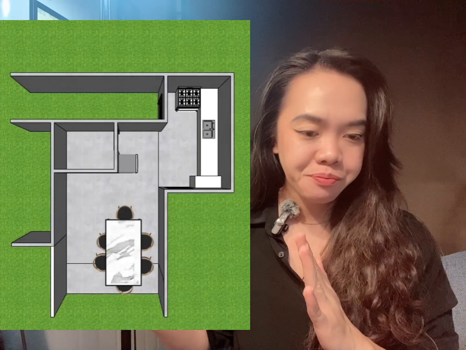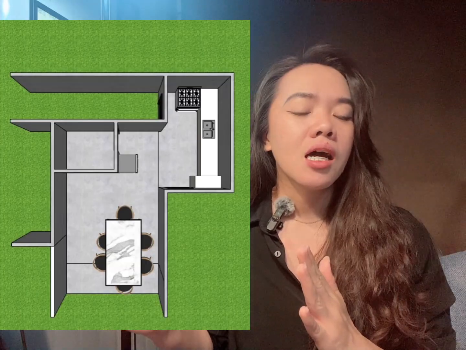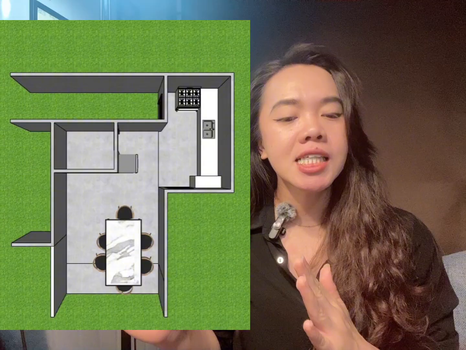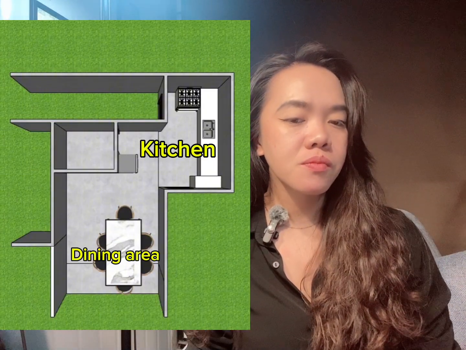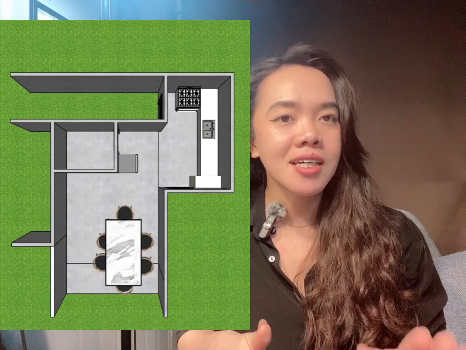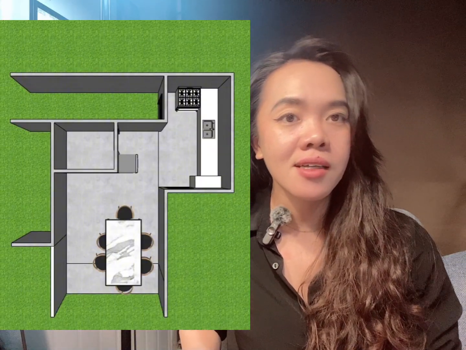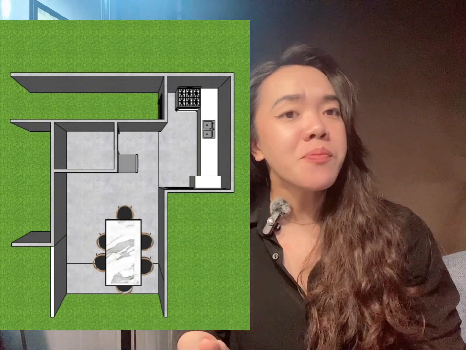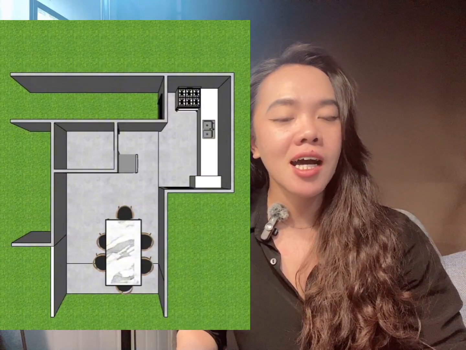I have this layout right now. It's visual, a top view of the plan, the kitchen, and the surrounding area. The dining area is below. As you can see, there's not enough space in the kitchen area. And that's one of the reasons why I included the dining area in this layout, since 60% of my work is being done in that dining area. That's my preparation area during those times.